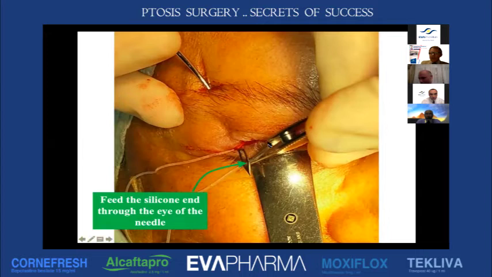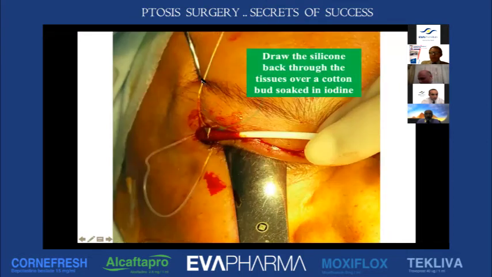And here you see me holding a pair of St. Martin's forceps, and there's the end of the silicon. You can't quite see it, but it's about to be placed through the eye of the needle, just fed through like that. And then when we draw it back through, and perhaps this is my natural anxiety in preventing infection, but I found it helpful to hold a cotton bud soaked in iodine, held just under the tip of the needle. Then as you draw that needle through, of course, it draws a light layer of iodine which coats the silicon and helps hopefully to reduce the risk of infection.